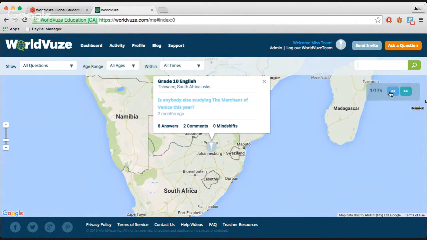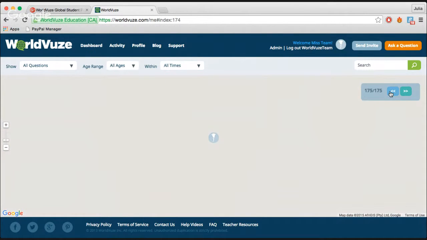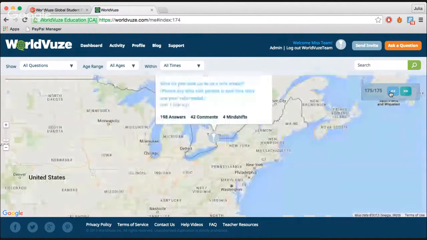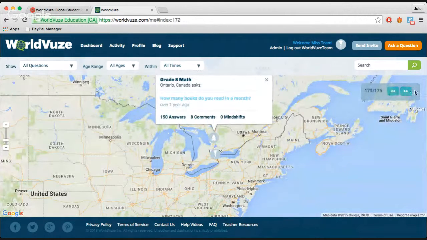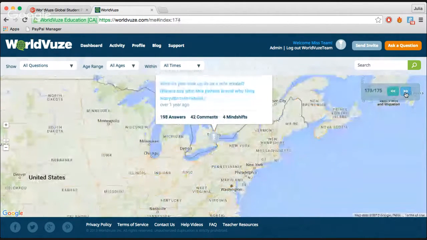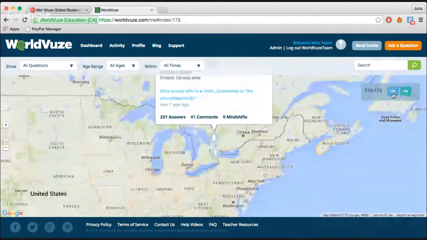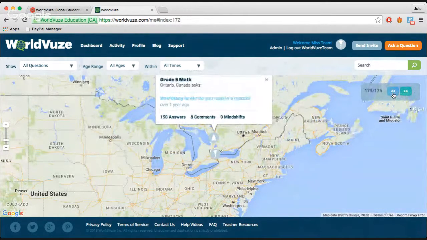Another thing you could do is browse questions by maneuvering the arrows from left to right. And this will show you the most recent, or in this case, well, you can move on the right side to go to the most recent, and move on the left to go to the questions that are asked in the past. I'm going to just jump right into one of the questions that was already asked on the site about healthcare.